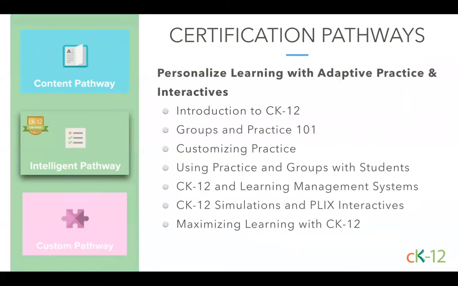The second pathway is what we call the intelligent pathway, and it includes sessions on practice, groups, and seeing student progress. The main difference between this pathway and the content pathway is that there is less of a focus on flexbooks and more of a focus on our adaptive practice and intelligence system. This is great for those of you who already customize flexbooks and want to better incorporate assignments in your class, either using CK12 groups or integrated learning management systems.